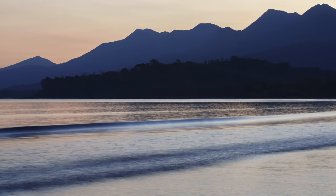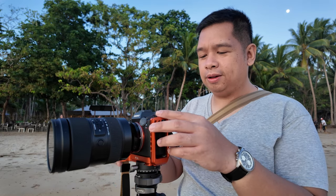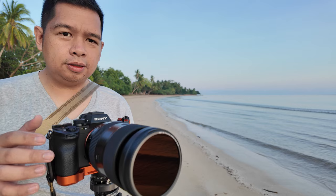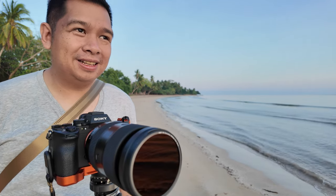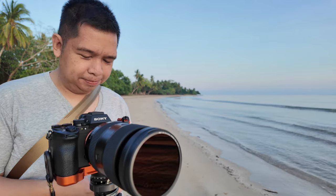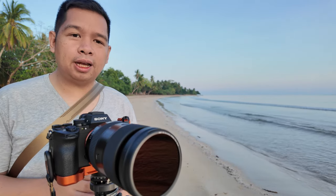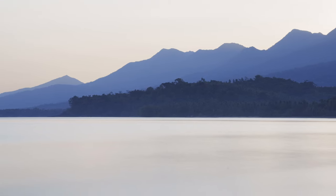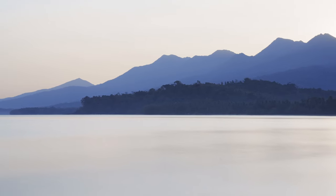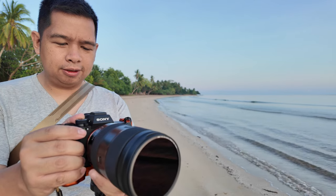So I'm doing F11, one second at ISO 100. We don't really have that much action on the waves right now, but that's totally fine. It's taking a bit of time for the sun to come out, and I've already switched to the 6-stop. Now I want to do 9 stops — I actually want to do 10 stops, but I feel like that's too boring because I'm not going to have to stack filters, so I'm going to do 9 stops instead. That will allow me to do a decent 20 to maybe 25 second exposure.